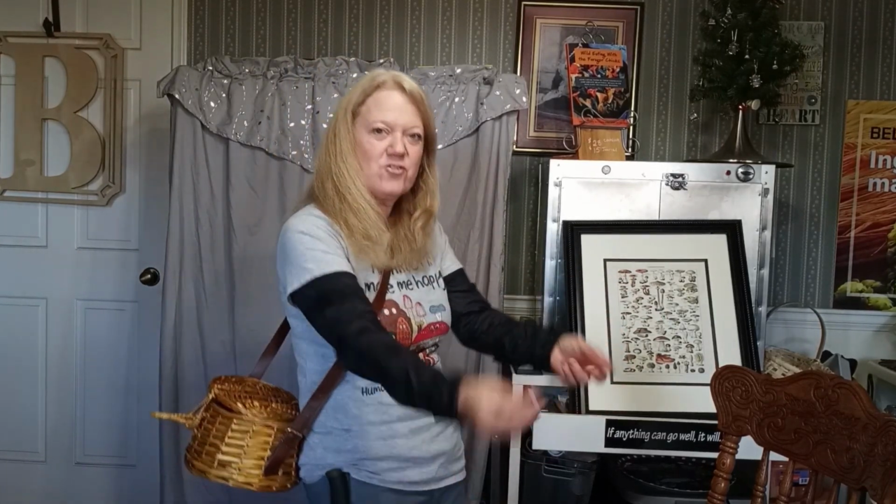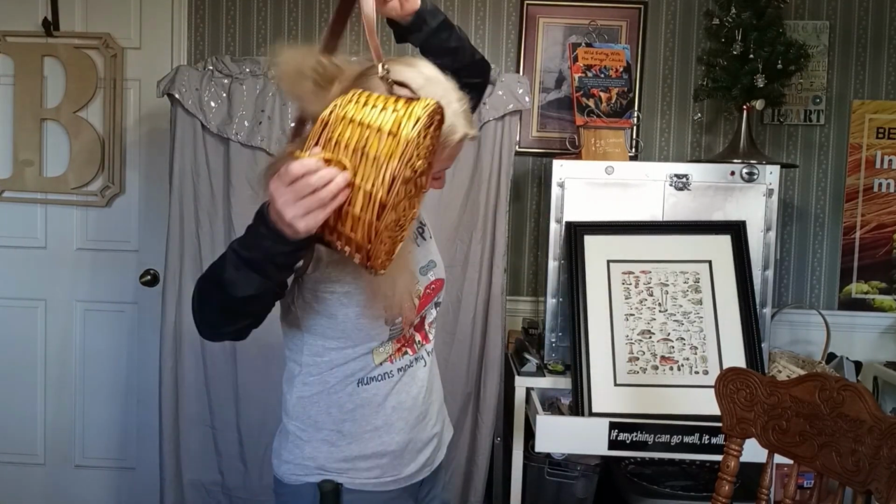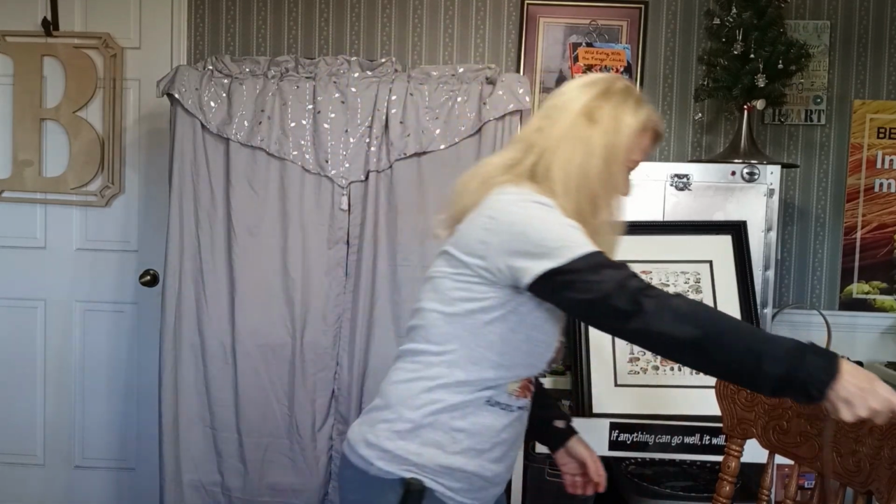I could pick some mushrooms. I could gather some different greens like chickweed and plantain. I could pick up some nuts and berries, and I don't have to worry about dumping the contents of my basket because it's nice and secure. So this is very inexpensive, and I actually got this at an auction I was at last weekend, so I'm happy that I got it. It was pretty cool. All right, let's take that one off.